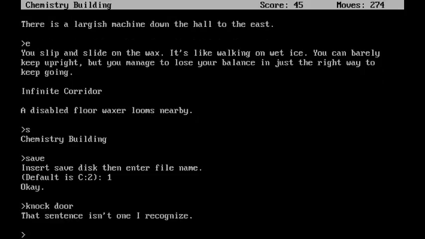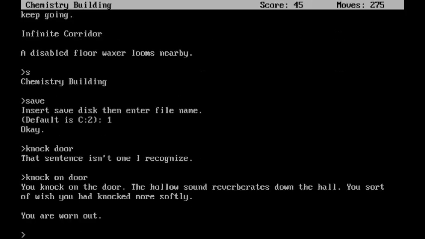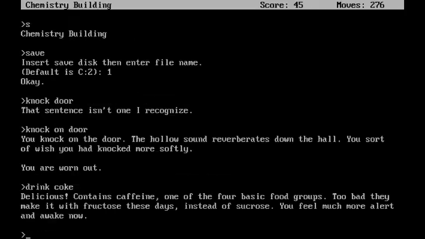That sentence isn't one I recognize because I said knock door. Knock on door. You knock on the door. The hollow sound reverberates down the hall. You sort of wish you would knock more softly. You are worn out. Drink Coke. Delicious. Contains caffeine, one of the 4 basic food groups. Too bad they make it with fructose these days instead of sucrose. You feel much more alert and awake now.